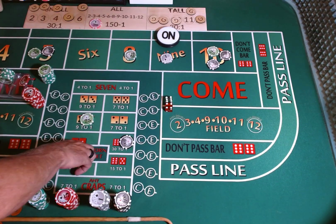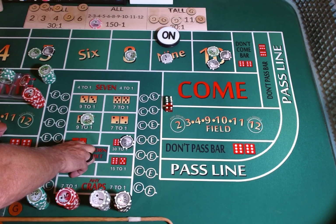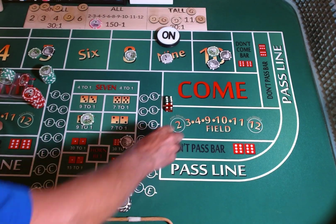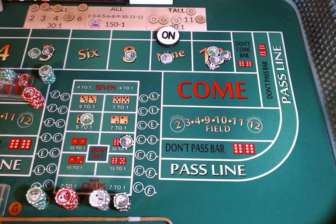Okay, so the green die is off axis. Red die on axis. So the 10 is going to get a black chip, for the right die being on axis. Three, two, one, three. Dice are out.